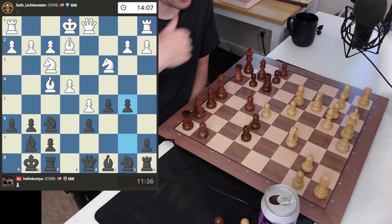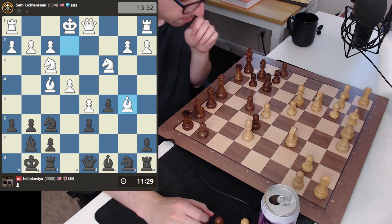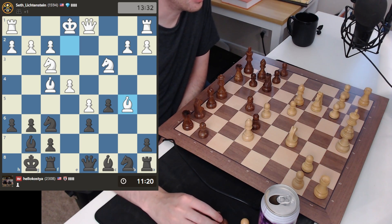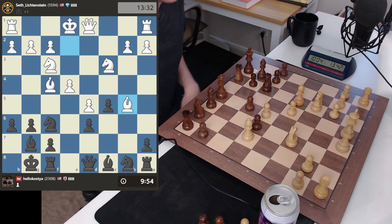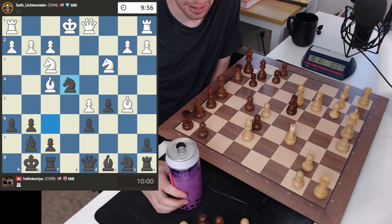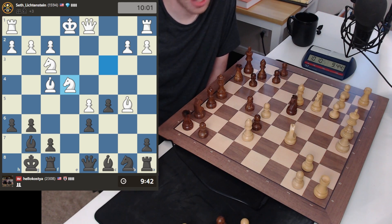I definitely prefer playing like this. There's no clock to hit, which is a bit of a shame. They don't have any clocks right now, so unless I spring for a DGT pie clock — which is like $300 — I don't really want to do that. I'll try to get one as soon as I can. Knight takes E4. Before we spill this all over the place — I hid my drink just out of the camera angle. You would never know.